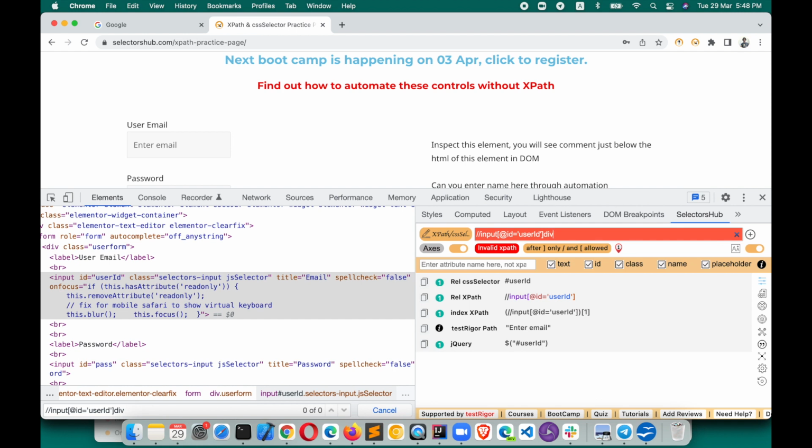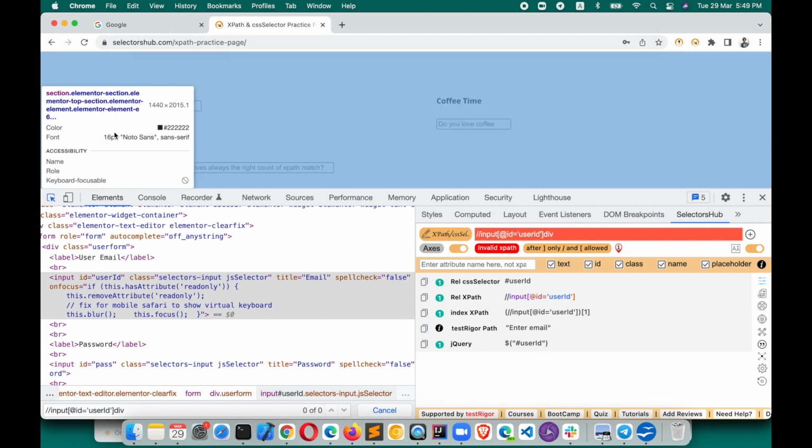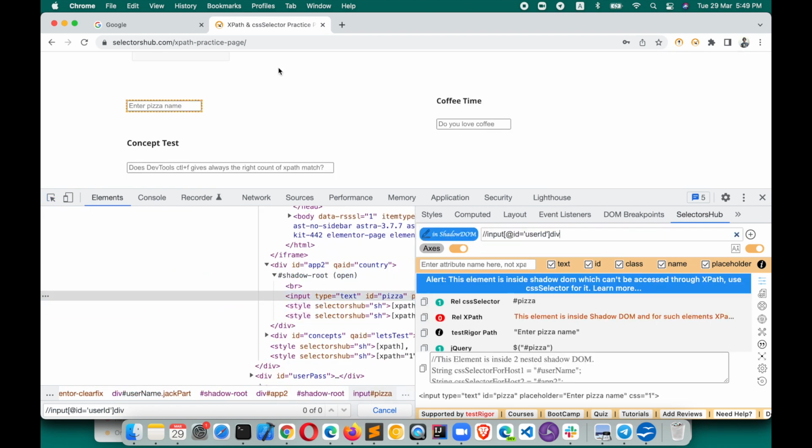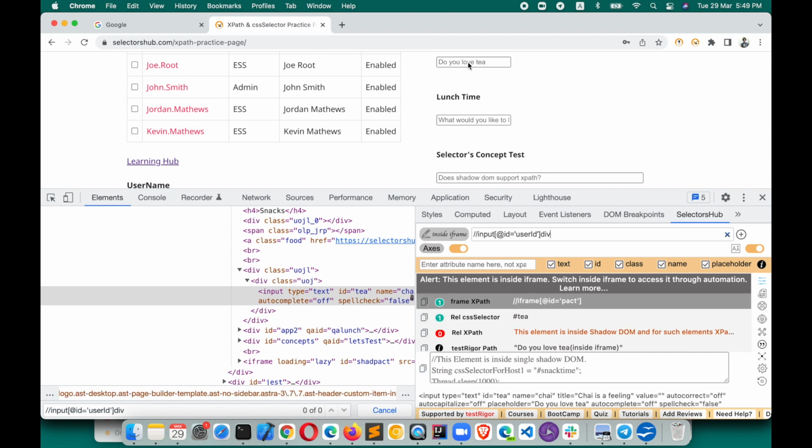Another thing is that it fails in the case of iframe, shadow DOM, SVG, and many other cases. If there are really complex scenarios, like if an element is inside multiple shadow DOMs like this, then absolutely it is going to break. With two nested shadow DOMs, DevTools is not going to give you the right count or results. If an element is inside a shadow DOM and that shadow DOM is inside an iframe, those are really complex scenarios. If it is breaking in just basic scenarios, then think about really complex scenarios.